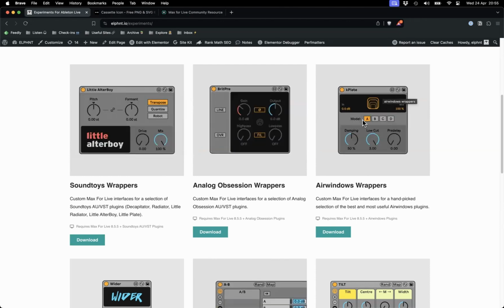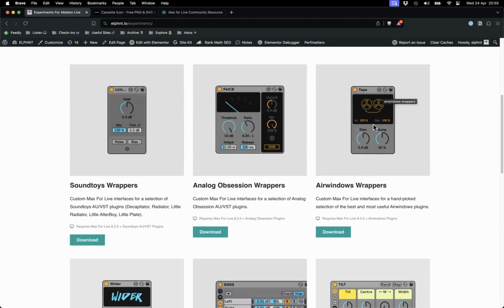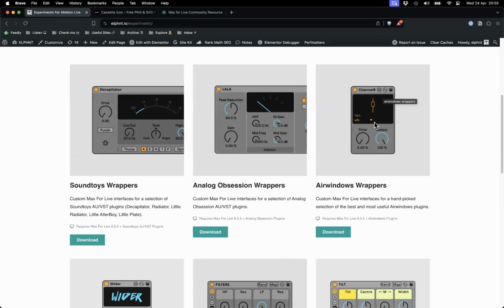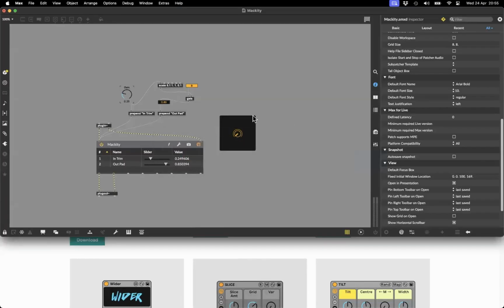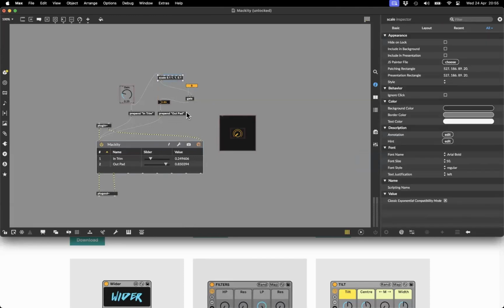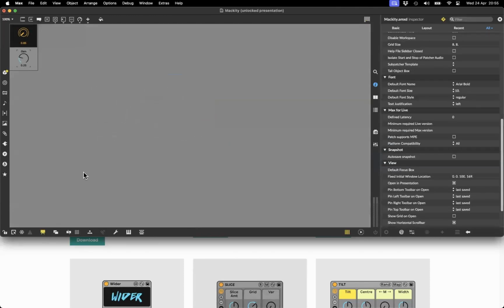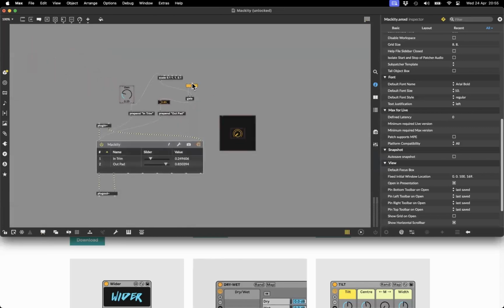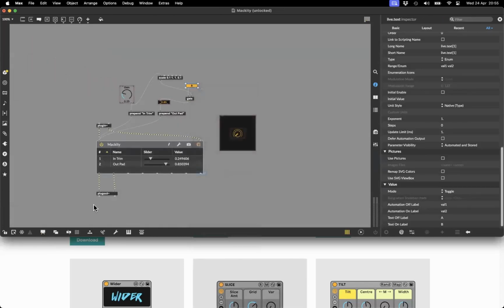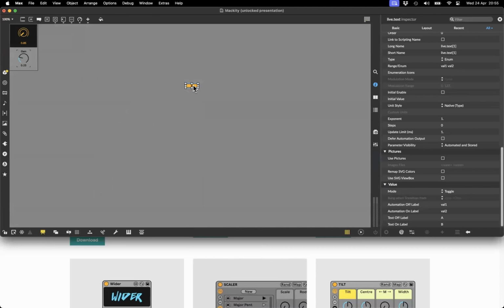It's not in this Air Windows package yet, but I'm going to be releasing an update soon which will have it in. Then you can dive in and look at that McAtee patch and see how to add some more complexity to it. But I wanted to show you this as an example of a really simple way of adding additional functionality to a plugin that maybe wasn't there before.